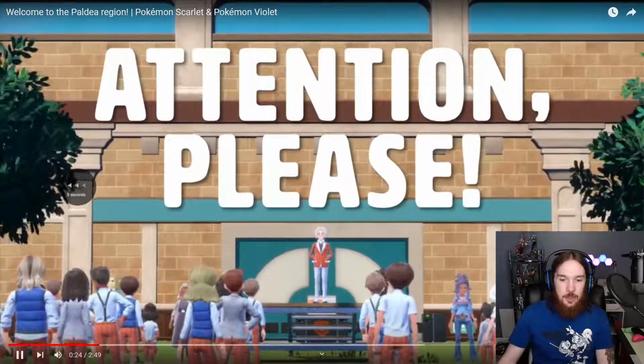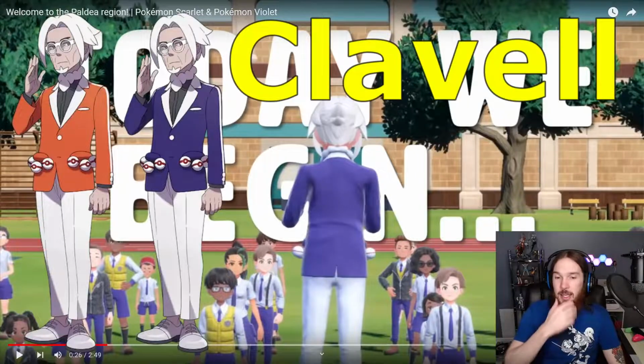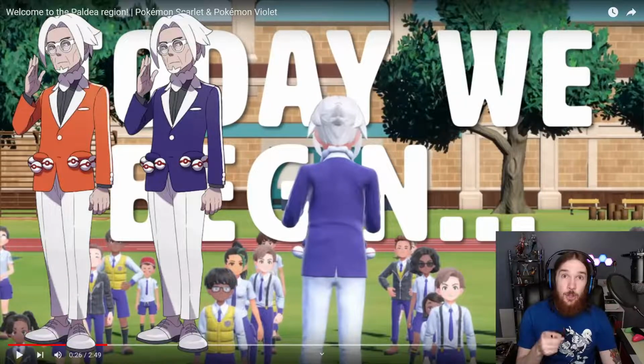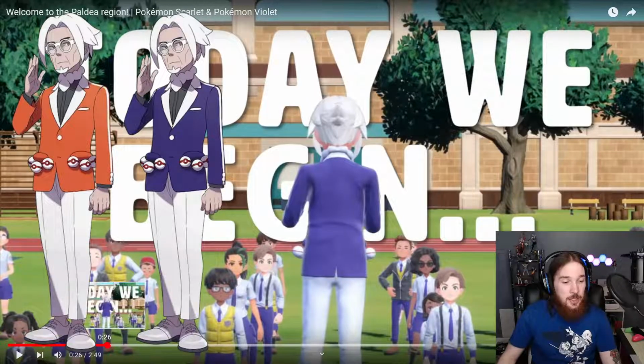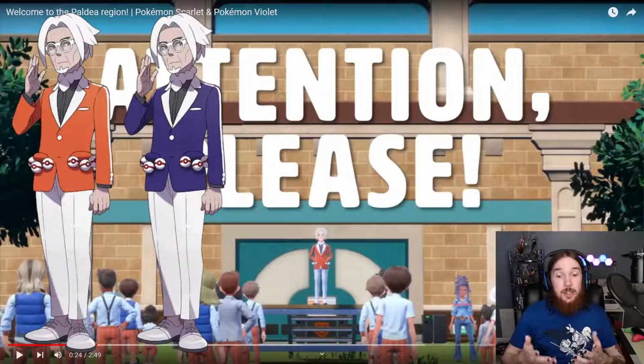Attention, please. So, this guy right here is Mr. Clavel. He's the director of the academy that you'll be attending in Pokemon Scarlet and Violet. You will notice here that he has a purple overcoat on, and earlier in the trailer, a little bit back from here, right here on this frame, he has a red coat. It is the same character. If you're playing Scarlet, it's red. If you're playing Violet, it's violet.